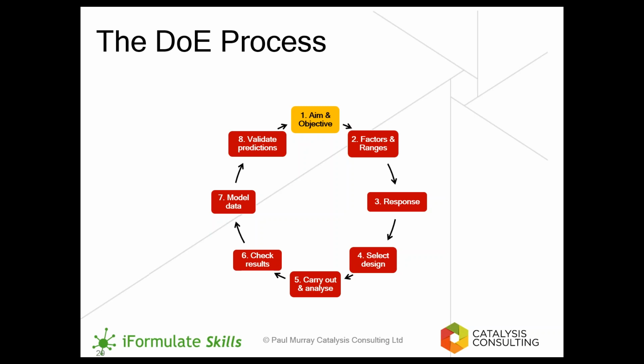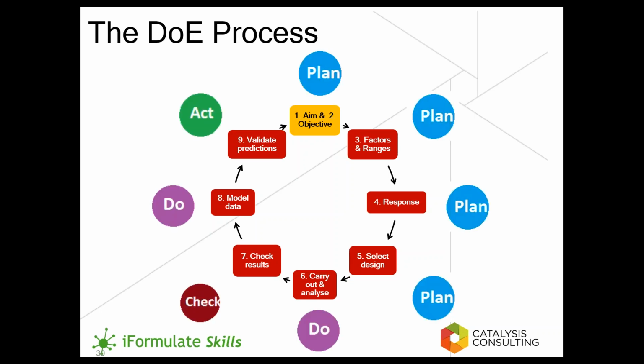So if we need to, we can carry through this process again, taking all the information from the first design into a second and third design if necessary. If we carry out factor selection appropriately, and we investigate ranges in the right way of a wide enough region, then we would be expecting to run between 1 and at most 3 designs through this process. So it's just really important.